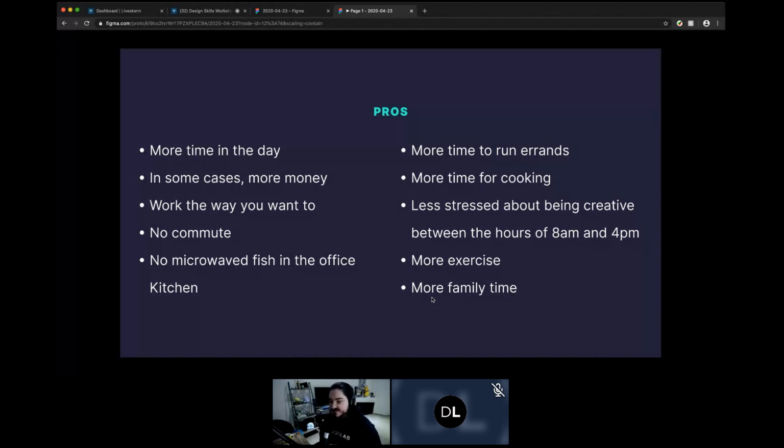There's more time for cooking, so you're not eating crappy food anymore. There's less stress about being creative between the hours of 8 and 4 or 9 and 5, and you're able to exercise more and have more family time. So really, generally you get more of a lot of things, which is really great.